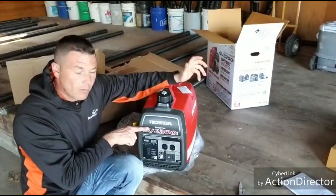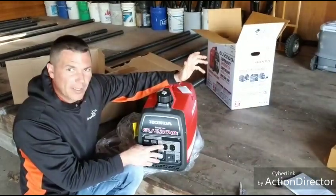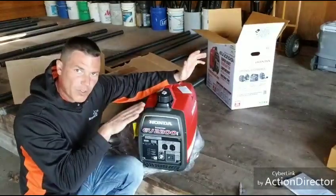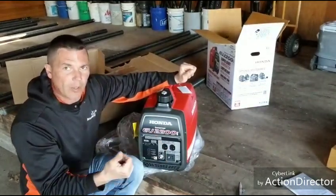Now what I do is I wait till the thing's up and running, and then I put my load on it, so I plug something in. I don't do it when I'm starting it up, because the voltage might not be right when it's first starting up, when it's chugging up. So I always make sure it's running, then I plug something in, or I turn the power on or whatever.